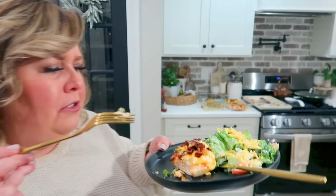And it's cooked perfectly. That's delicious. I can see why it's called cracked chicken. Let's have a little bite of salad. This dressing is hands down my favorite ever. Tastes like we're at a restaurant.